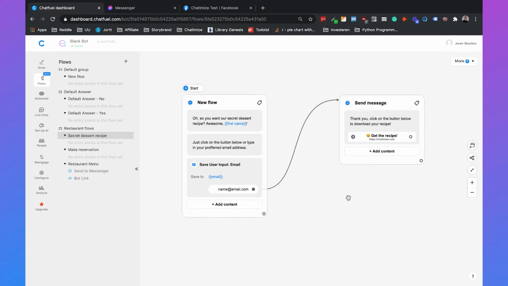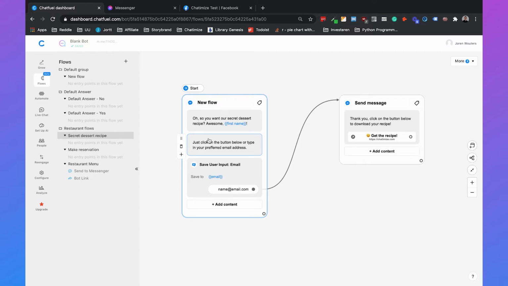Because you can only send one message, and that message can contain some text and buttons. But if the user doesn't engage with that message, you cannot send a second message. So in this example of the secret dessert recipe flow, it will only send this message, but not this one. And that's the one we need to proceed further.